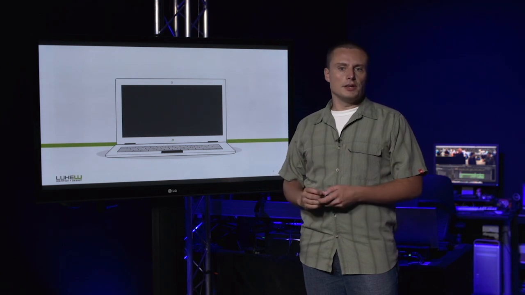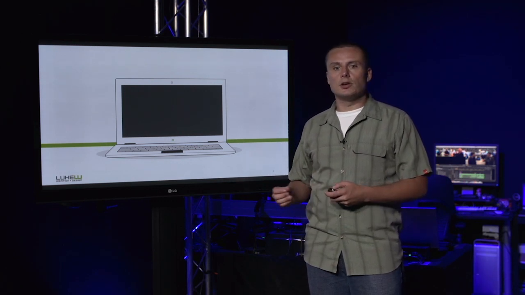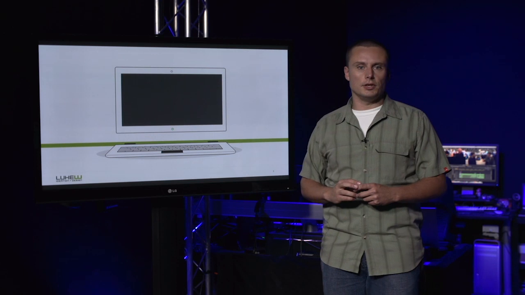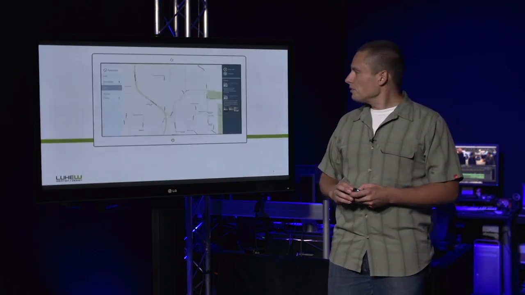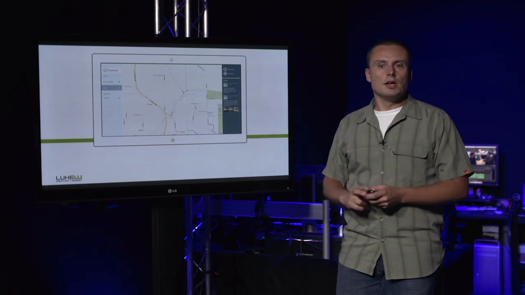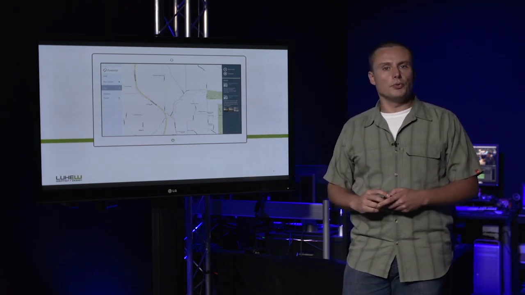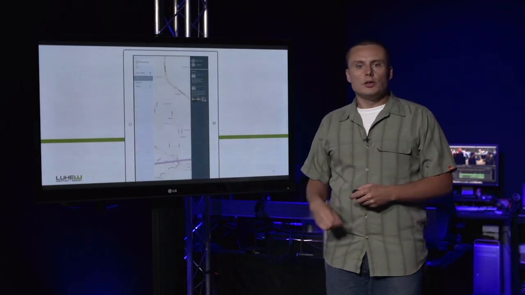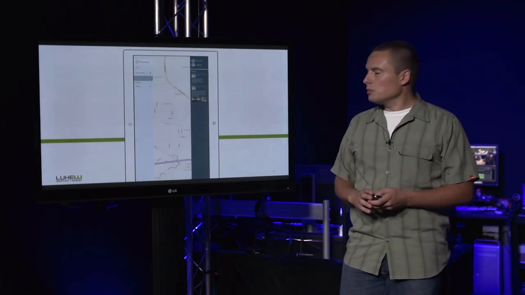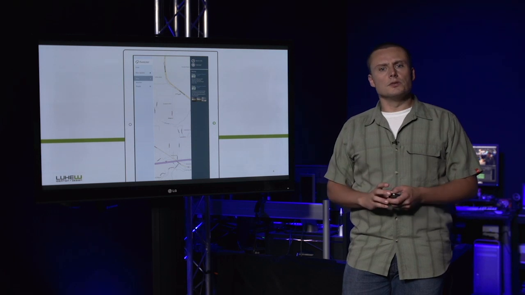Consider a typical laptop. Of course, what's typical these days is changing, as this device is actually an ultrabook that allows people to remove the touchscreen and use it however they like. So if we have a fluid design for an application that includes a map, like the example before, when we rotate the device on its side, you can see that we've actually filled in the available space. But that's where the good news ends.